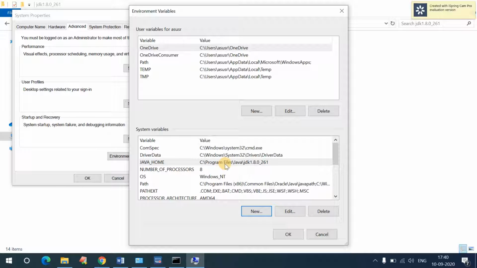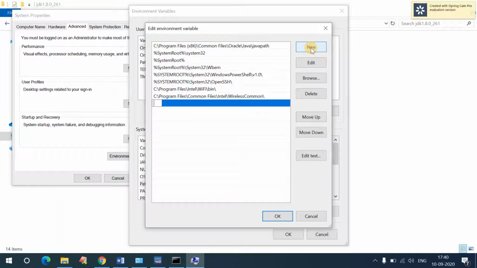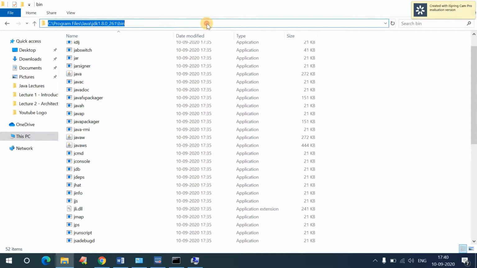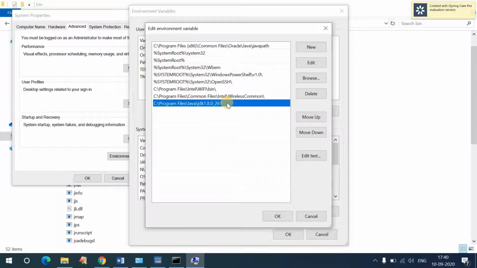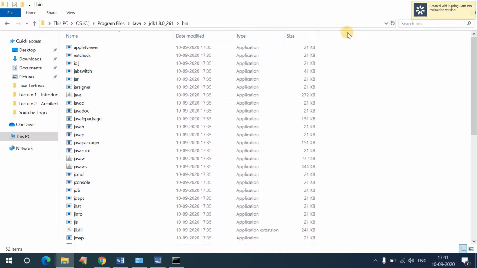Now in order to set the bin folder, you just have to select the Path option and click on edit. Over here, click on new and paste the path till the bin folder, so that Java will have all the implementation including the javac compiler and all the JRE required packages. So you just have to copy this entire path till the bin folder and paste the same thing. Let me edit it and paste it again so that it also copies the bin. Now you just have to hit on OK and click on OK. So the configuration has been done.